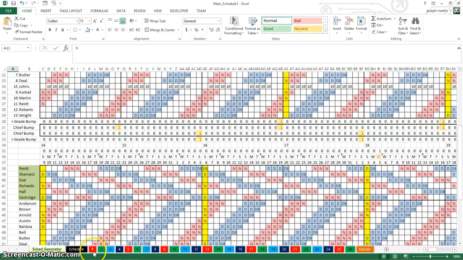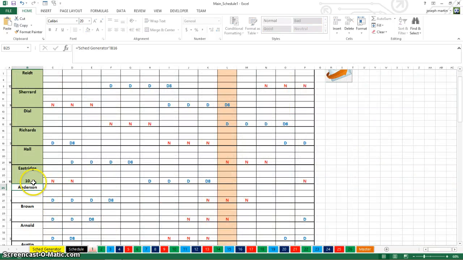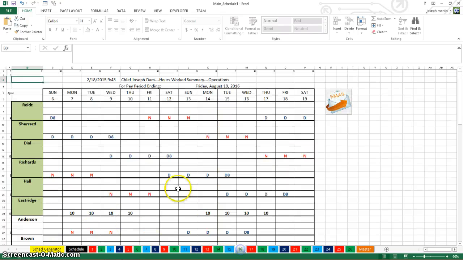So if you make the change, you go back here and put this on 15, put it back on 10s, and we're going to go to pay period 16 and put them on shift 2. It's going to change them. So shift 2 is August 19th.